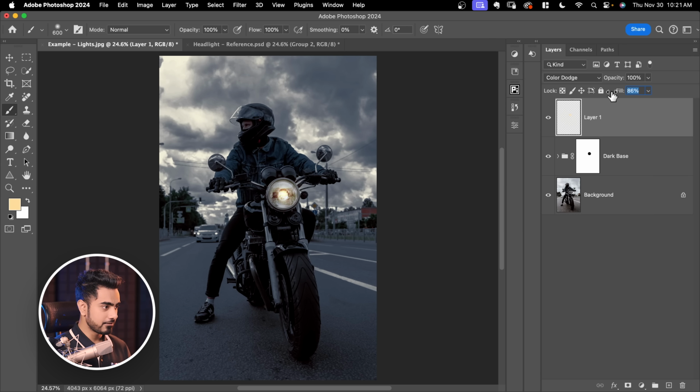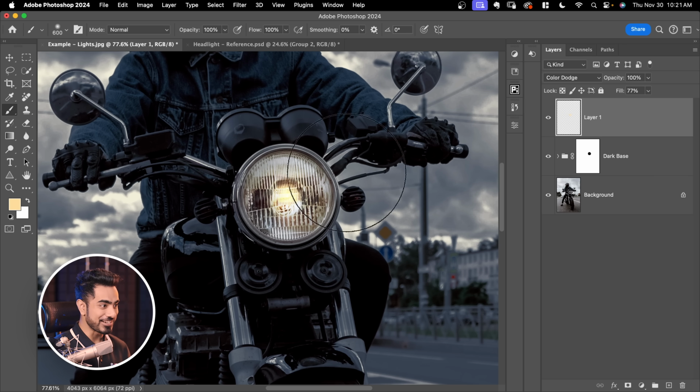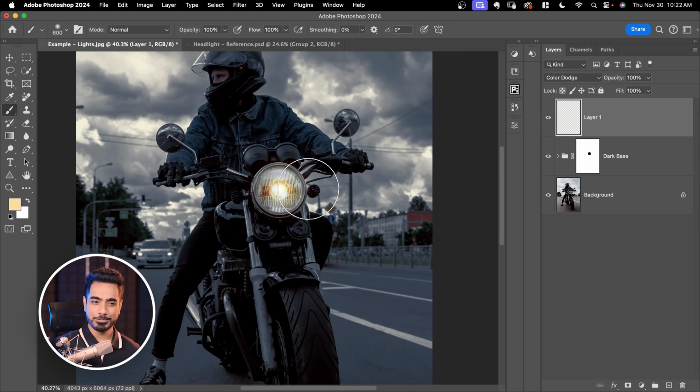So if I decrease the fill, have a look, the projection is changing. Look at the light. It's looking so darn realistic. But with opacity, it's simply making it more and more transparent as we decrease the opacity. So that's the gist of a special blend mode. If you want to learn more about it, there are videos that you can watch. There's one more special thing we can do.